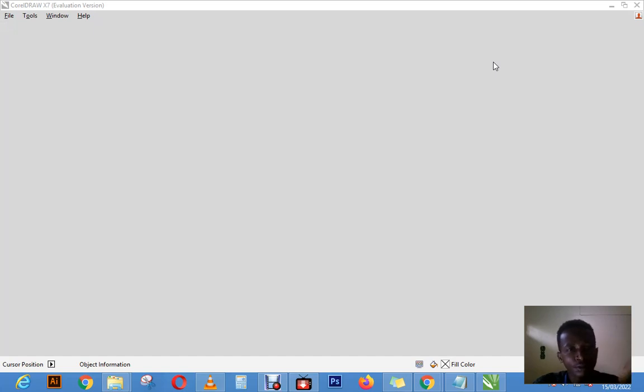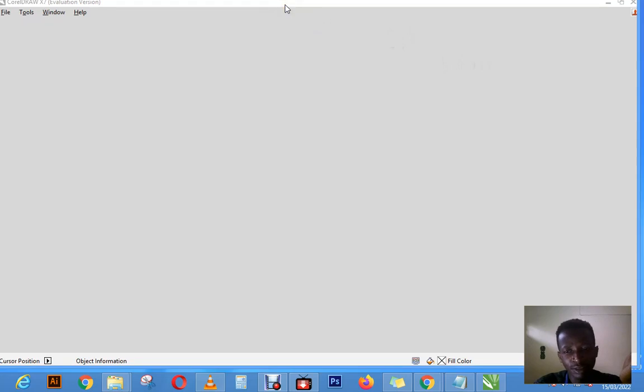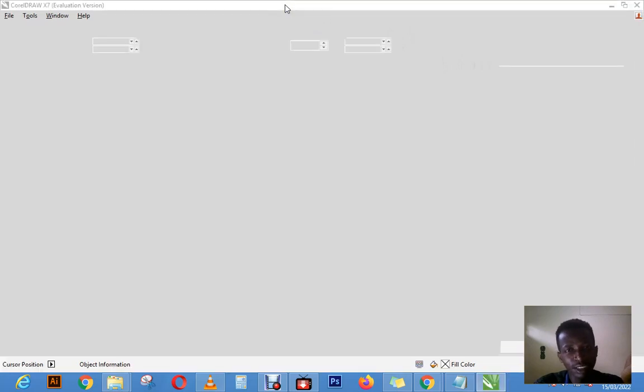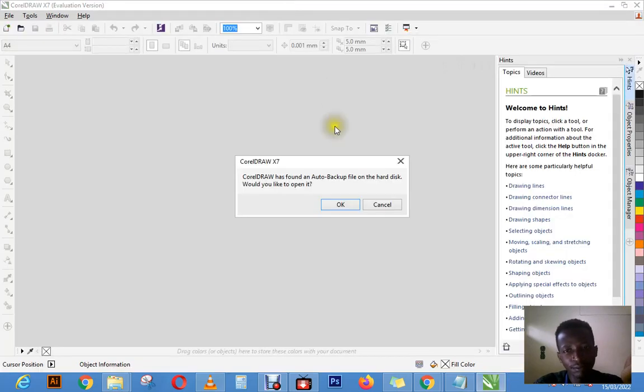So if our software is loaded, now we are seeing its interface on our screen. As you see here, Corel has formed an auto backup file in the hard drive. Would you like to open it?